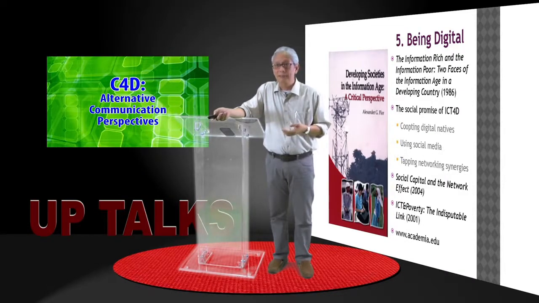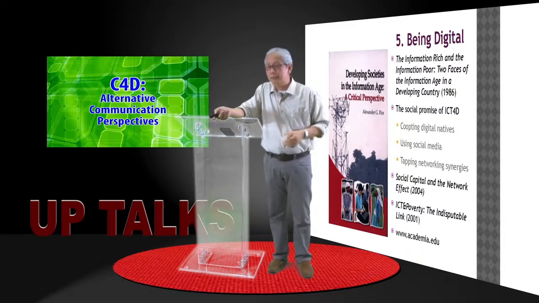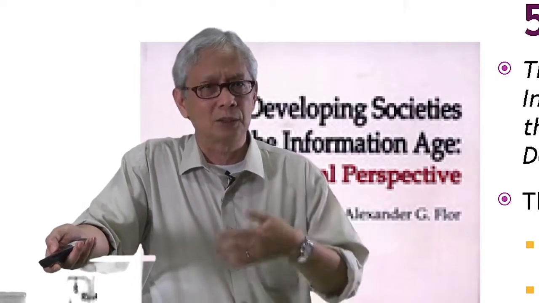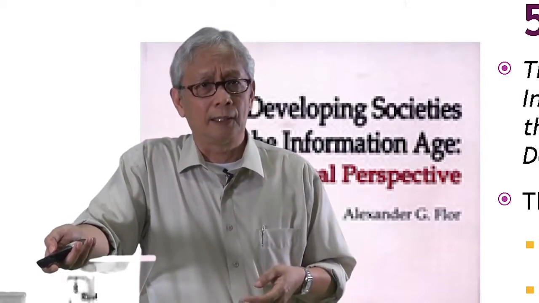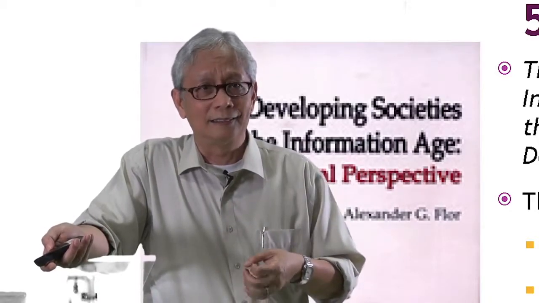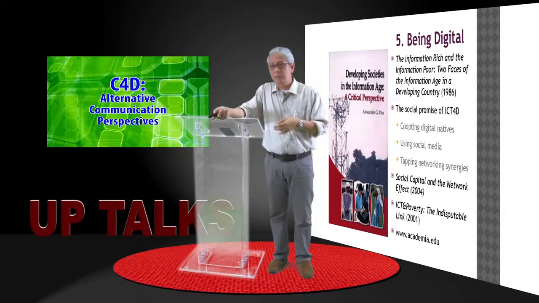You see, there is a social promise of information and communications technology, which would bring digital natives into the fore, the use of social media, for instance, tapping networking synergies, and so on. There is also a study on social capital and the network effect. See how networks increase the social capital. This was as early as 2004. And a paper on ICT and poverty, the indisputable link, written in 2005.